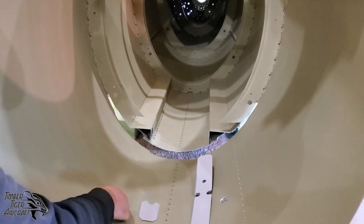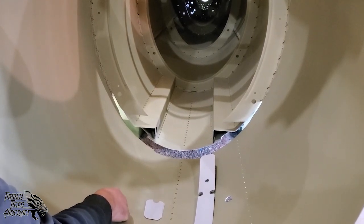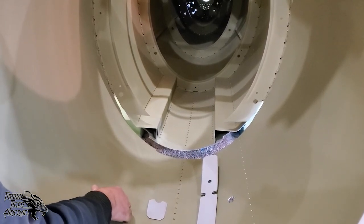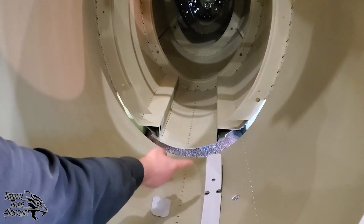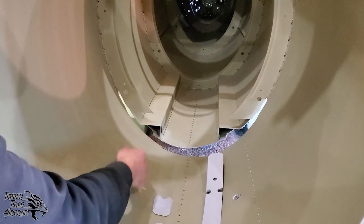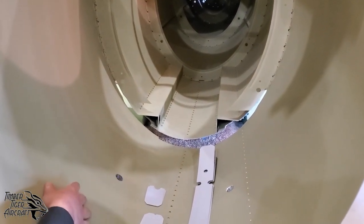What we're looking for is that these two rivet lines along the belly line up with each other when you pull that curve into shape. Okay. When you install your lower bulkhead 3 lower and the rear stub, this will pull itself into place naturally. So don't worry about that too awful much just yet.